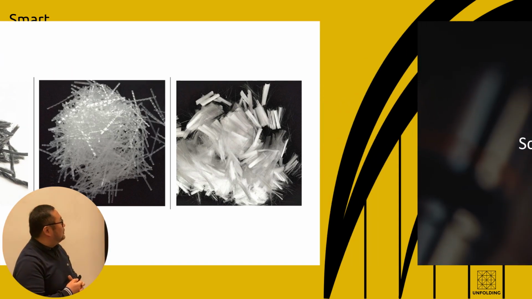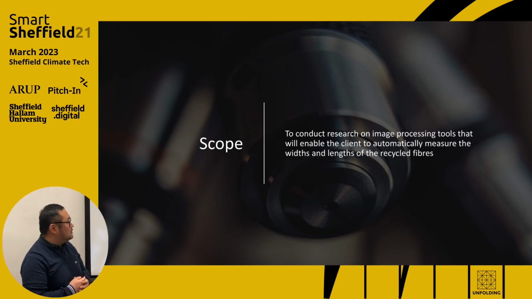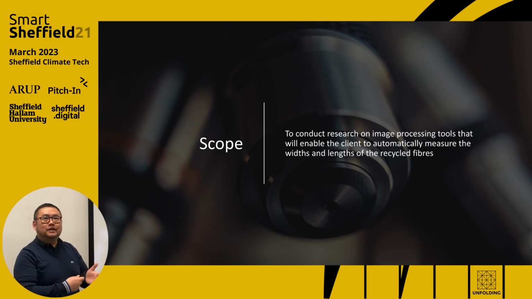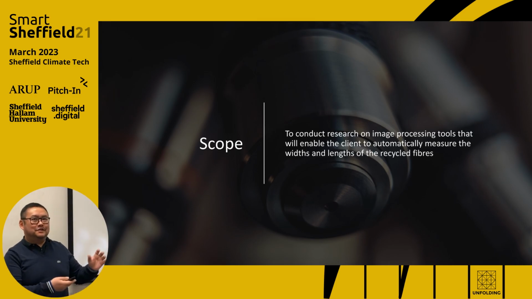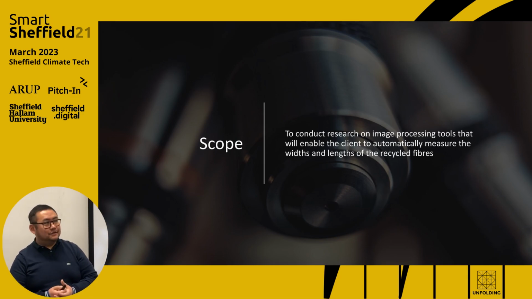Let's jump through the slides a little bit quicker. So this is the scope for that project. We want to use image processing technology to automatically control the quality, to tell people, okay, for this batch, the average length of the fiber and the percentage of fibers which are good or not. We just want to give them some metrics to tell people, our batch is good so we can use it, or the batch is not good so we can keep changing and improve our process to handle all these different issues.